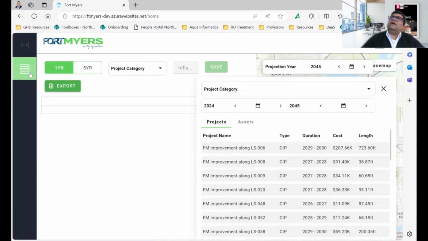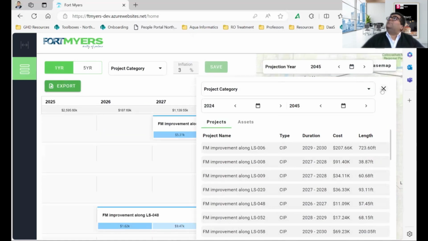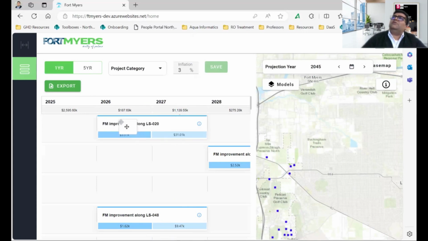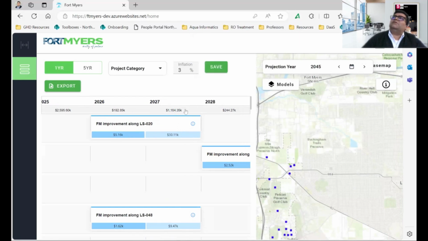And the other module that we are working on is the planning, capital planning side of things. And I'm going to X this out. And as I mentioned earlier, let's say 2027, it's $1.13 million, $1.414 million. And let's say, just for our purposes, that's too much, and we need to move the budget a bit. Maybe on the left, you can see the numbers will change automatically.